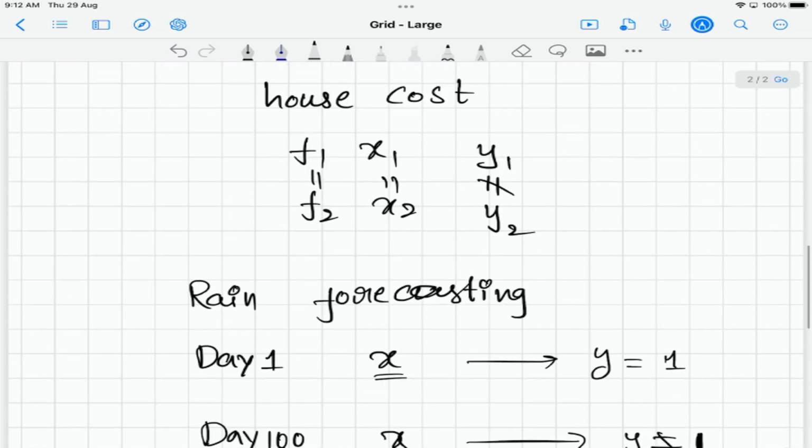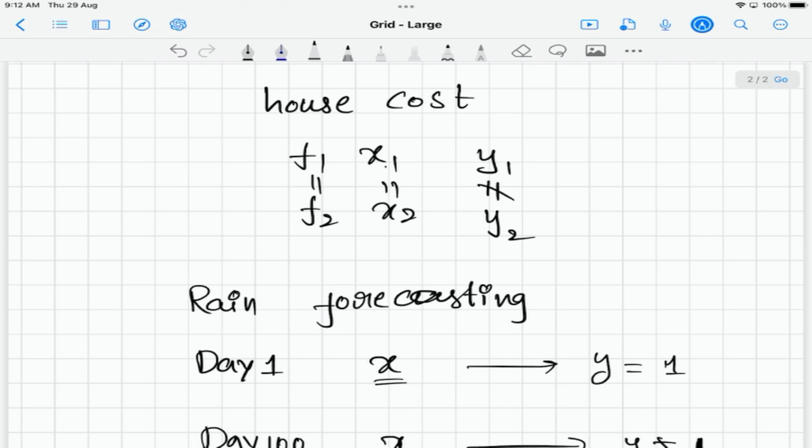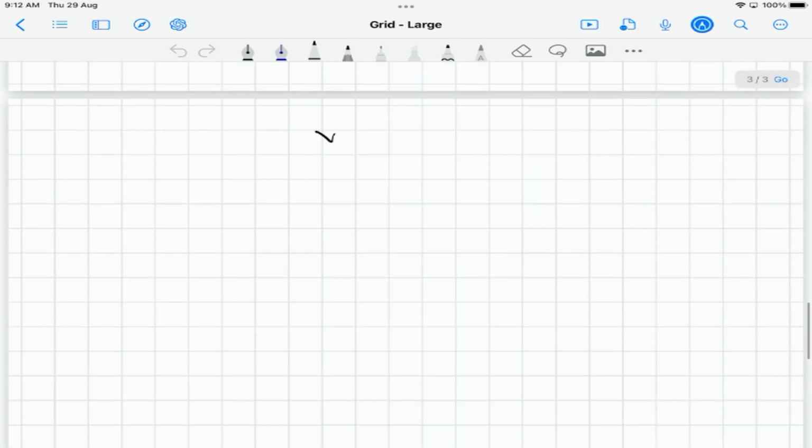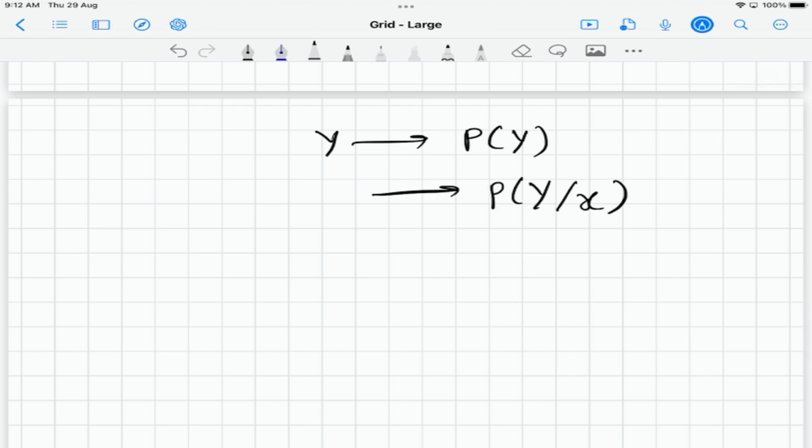In the same way for house cost prediction, for this particular X, it has a possibility of Y1 and a possibility of Y2. So instead of defining your label as a deterministic label, let's use a probability notion and say that my label follows a distribution P of Y, or in other words, P of Y given X. Is this fine?